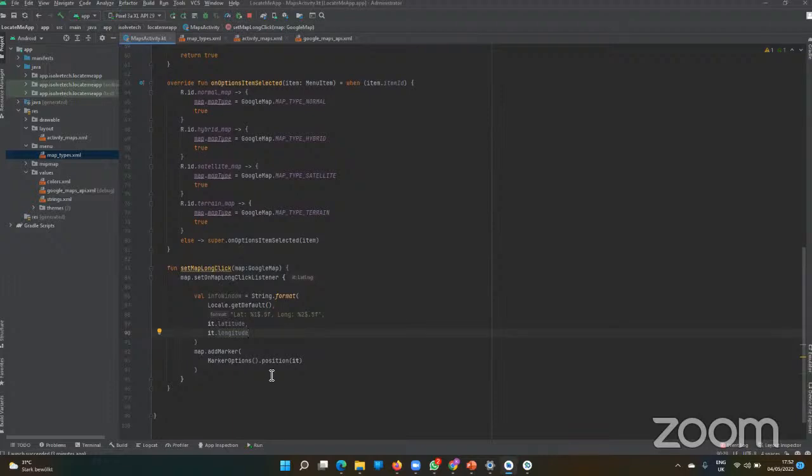So we'll need to make use of that. I'm going to call it in our add marker, so let's take this down to this line.